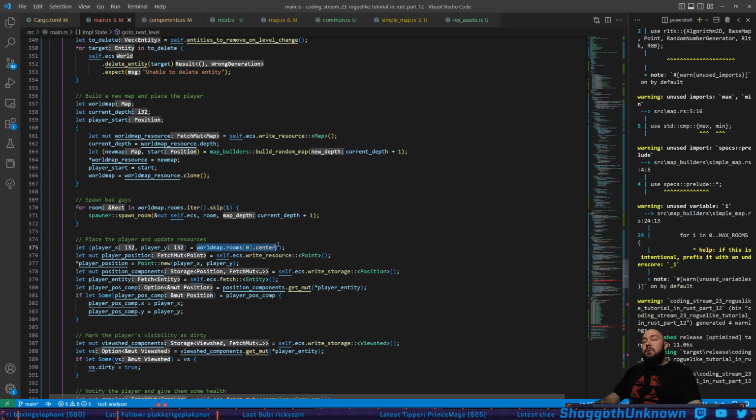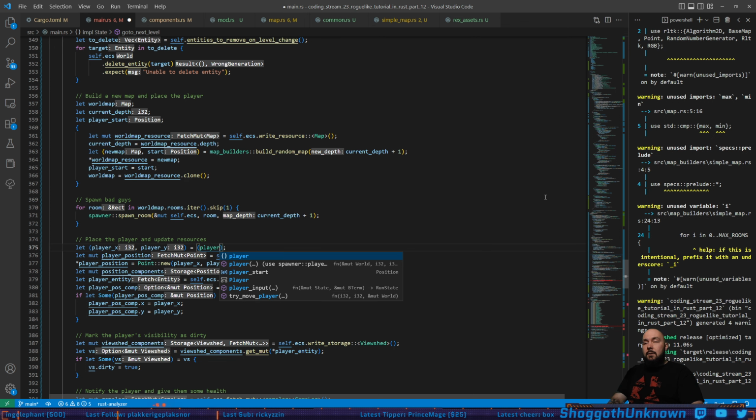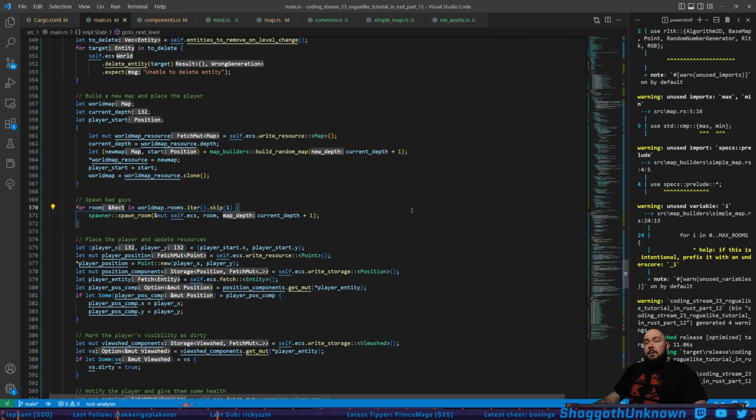Yeah, so instead of using this here, we want to use the player start dot x and player start dot y. Okay. We're kind of just shifting this data along. It's an interesting way to do it. Unless I'm missing something, we could just change all these player x and y's to use player start. But this is a quicker way to get that data shifted along, and it doesn't hurt anything. Okay, and let's make sure for room in world map dot rooms dot skip one spawner spawn room.